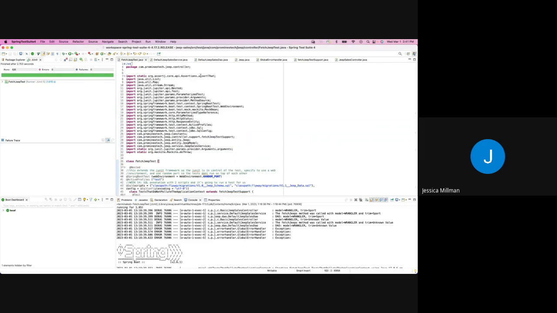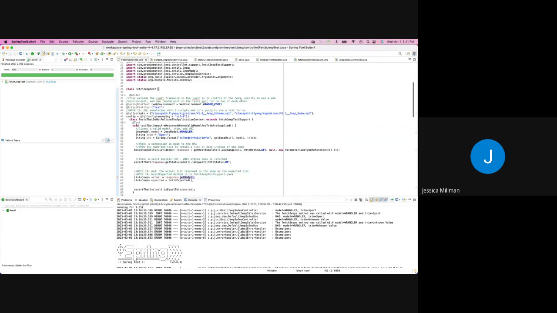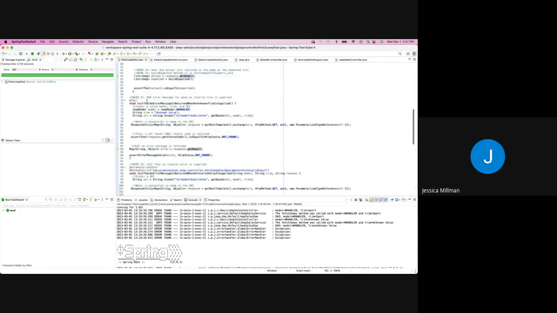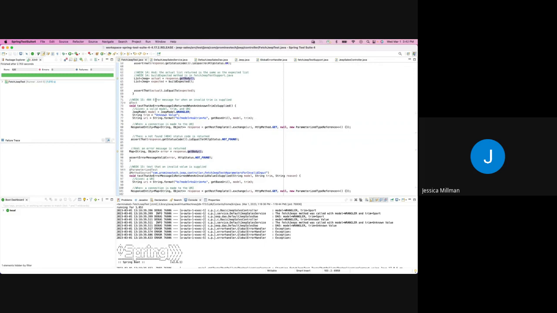And in FetchJeepTest.java. Let's see. All right, so down here, test that an error message is returned when an unknown trim is applied. So for week 15, the 404 error message will return when an invalid trim is applied.